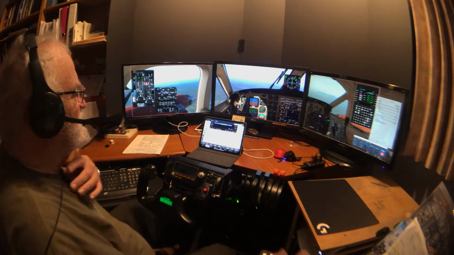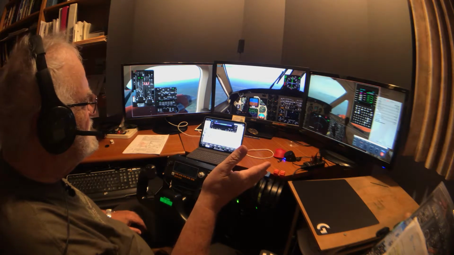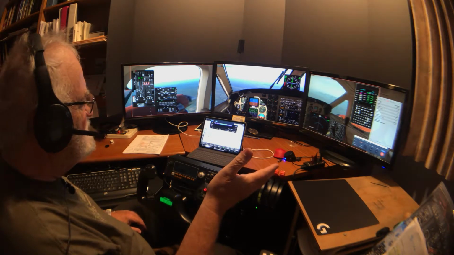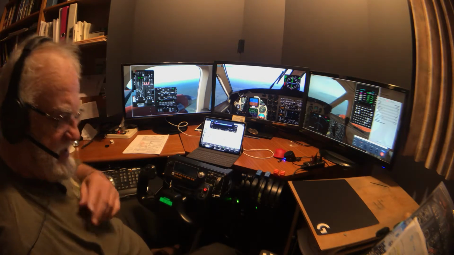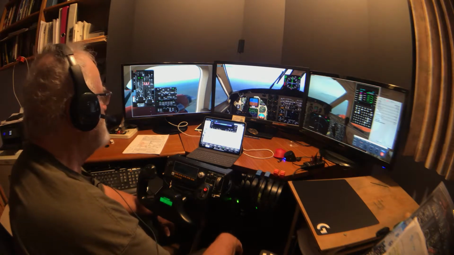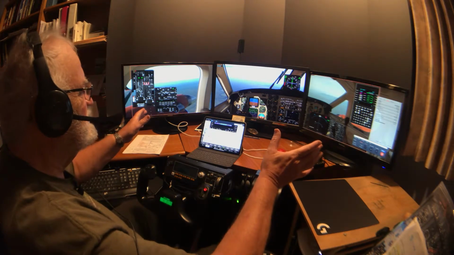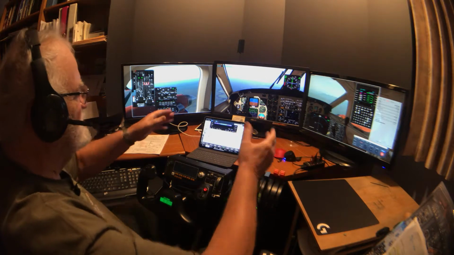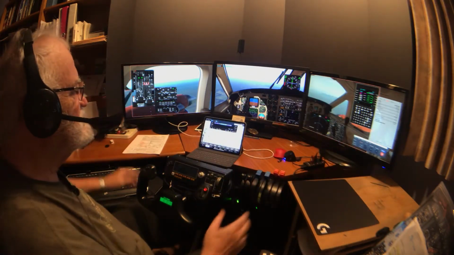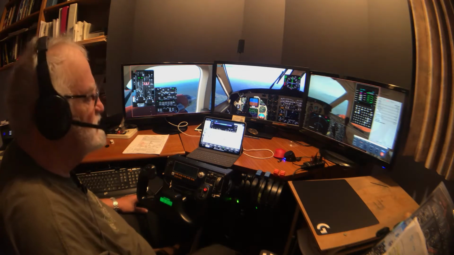I've got two mics going here. I've got my headset, which is providing the audio for the screen capture and Movavi software, and I'm using an iPad mic, a lapel mic, for my iPhone recording system. So I've got a couple of things going for everything. I really would like to learn how to edit so I can use this view on my iPhone and bring in the screen capture, but also bring in my iPhone view of the whole cockpit setup. I think that would be different than what you see with most presentations I've seen on YouTube.